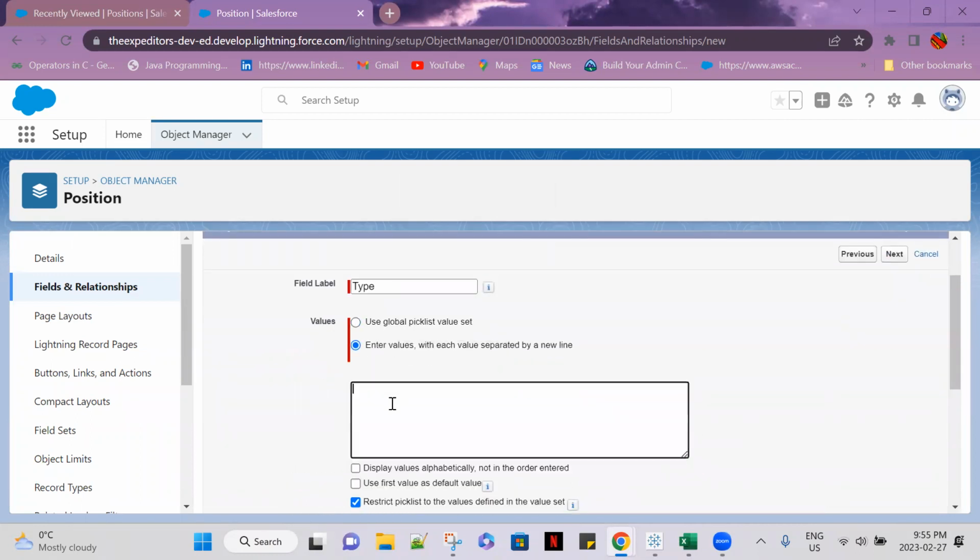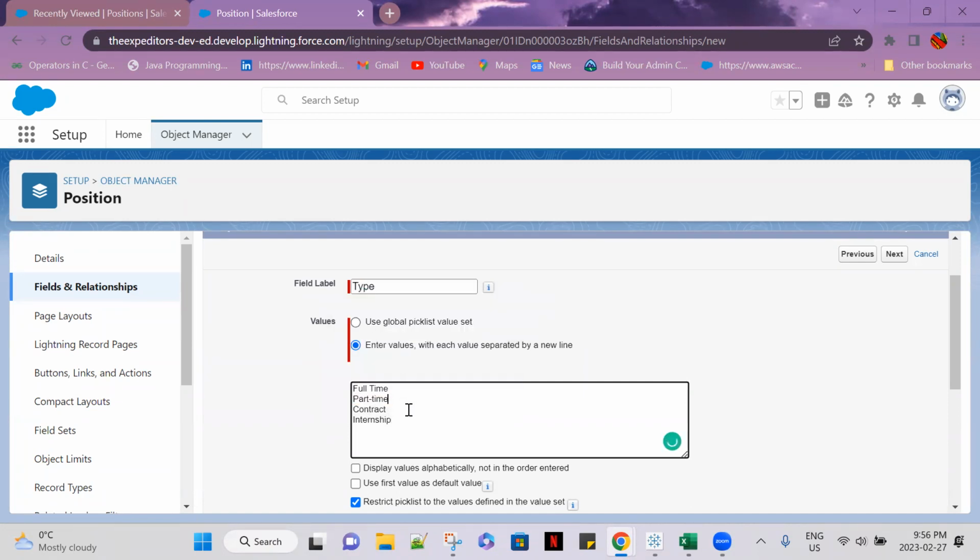Now we are going to consider what kind of employment this position is offering: Full-time, then Part-time, then Internship, then Contractor.